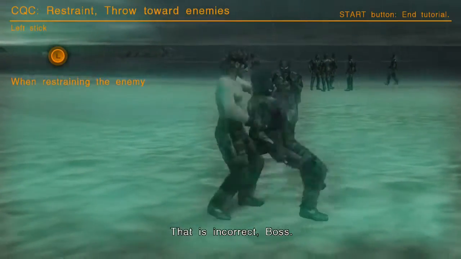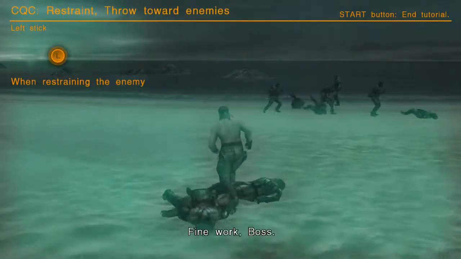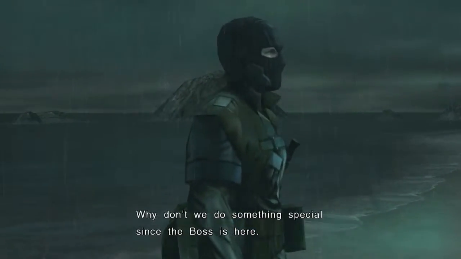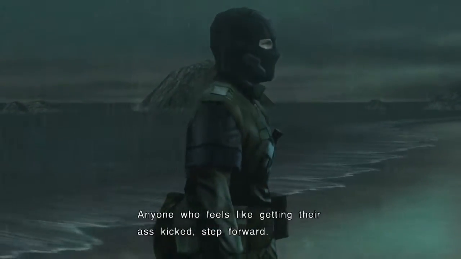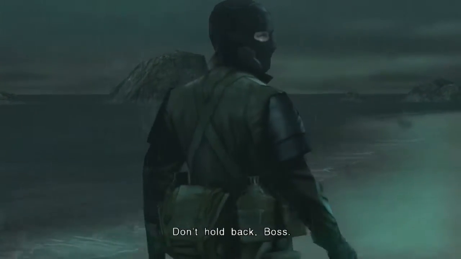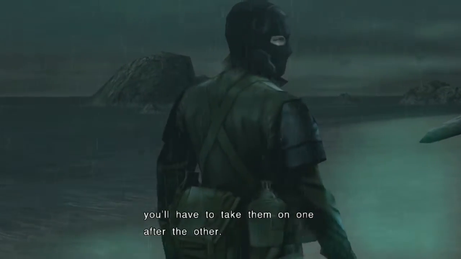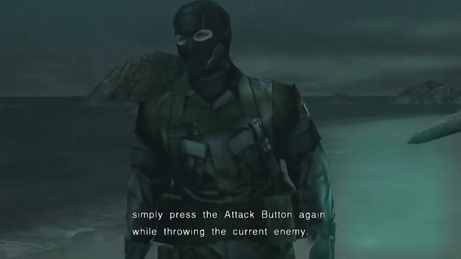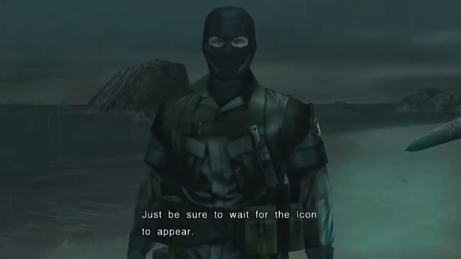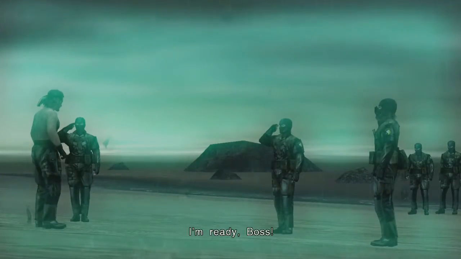That is incorrect, boss! Fine work, boss! All right! Why don't we do something special since the boss is here? Anyone who feels like getting their ass kicked, step forward! Don't hold back, boss! When you're surrounded by multiple enemies, you'll have to take them on one after the other. To do it, simply press the attack button again while throwing the current enemy. Just be sure to wait for the icon to appear. Go! I'm ready, boss.